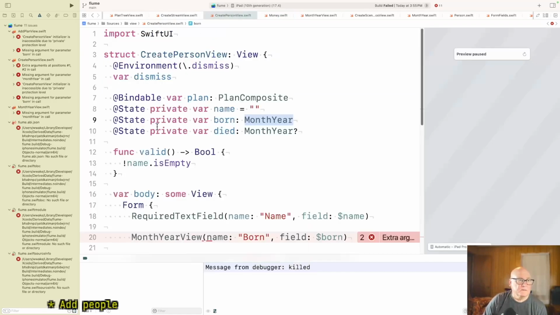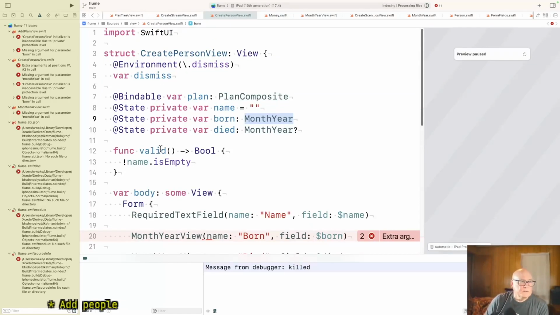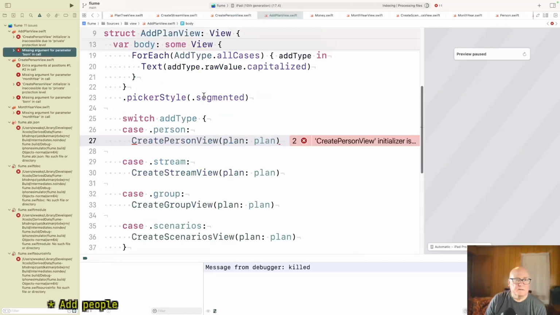Create person view. It's private due to protection level. Missing parameter born. Private protection level.